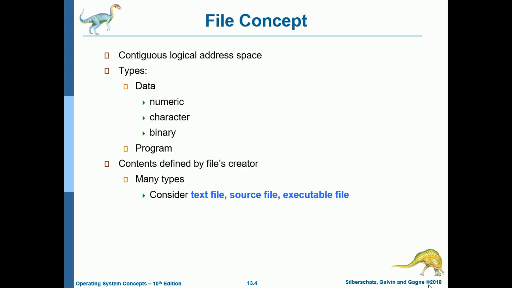So let's go around with file concept. A file is a contiguous logical address space. As I've already discussed, for example, if you have a video file that is stored in your disk, for us users, we see that as one file. For example, your movie is 1 gig. You see that file as one chunk of a 1 gig movie file.